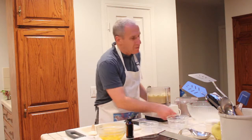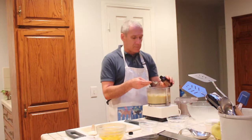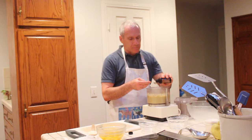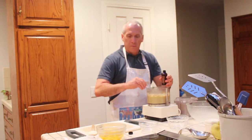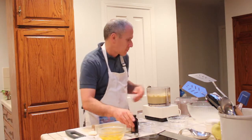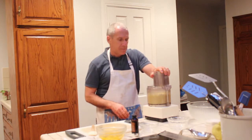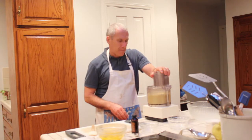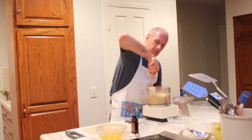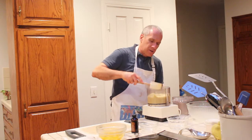Okay, and to that I'm going to add 2 teaspoons of vanilla. 1, 2. Again, just process until it's incorporated. Okay. And I suggest also scraping down the sides and the center just to make sure everything gets nicely incorporated in there.